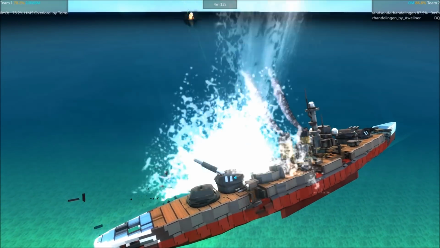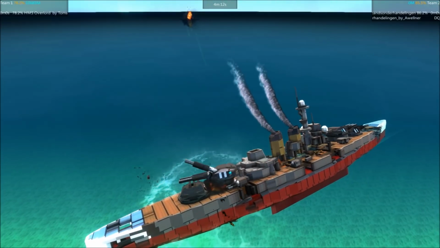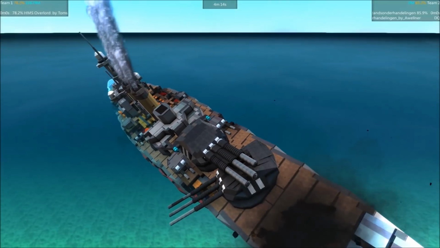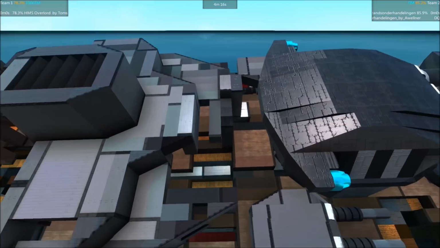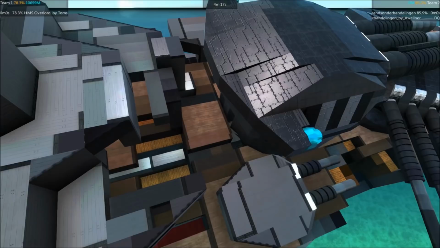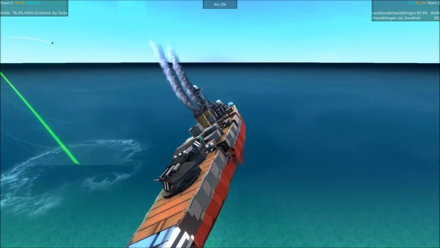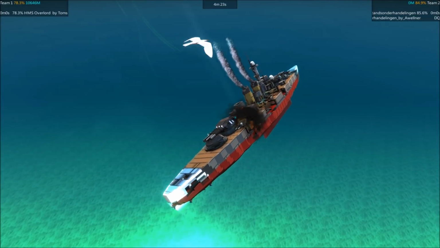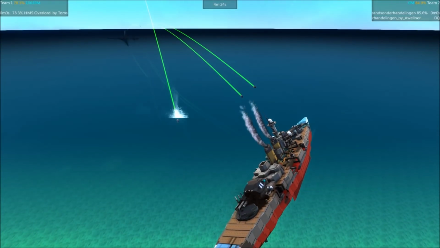Oh, that's going for the turret. Ooh, right through the deck there. Did not seem to actually hit the turret though. Looks like the armor protected the turret. But it is no longer aiming. The Wapen is in danger of capsizing at this point.